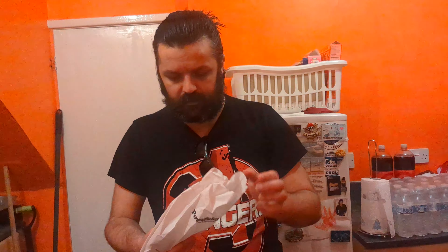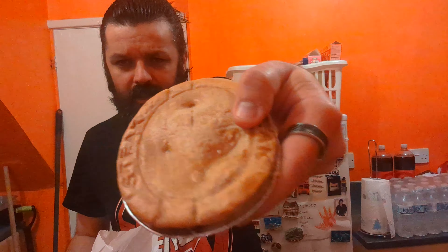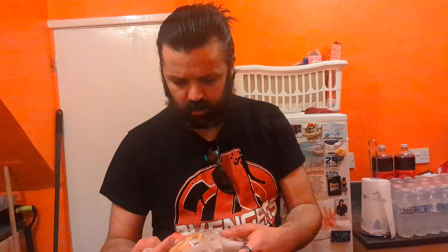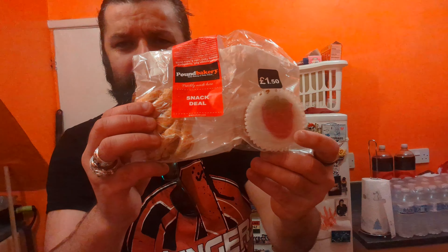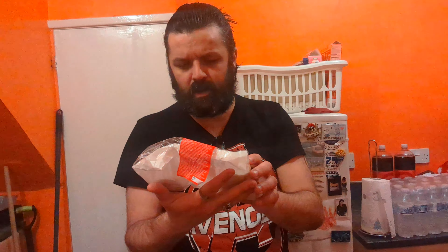First off we have got some sort of pie. I don't know what kind it is. I'm guessing by the side of it — I'm guessing it's a mince pie, some sort of mince pie. Oh, nice bit of crumble on it. We've also got a miniature sausage roll and a cake from a kids' meal deal, a snack deal.